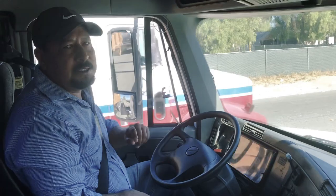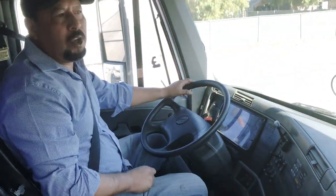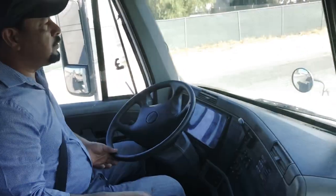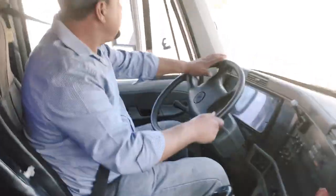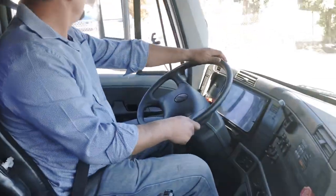So when the light changes, you can go slowly, slow enough where you don't kill the engine. So there we go. As you can see, I took off really nice and smooth. From here, I accelerate a little bit and then I go into my fourth gear. And I do a traffic check every time. Fifth, traffic check, bam, bam, switch it up.